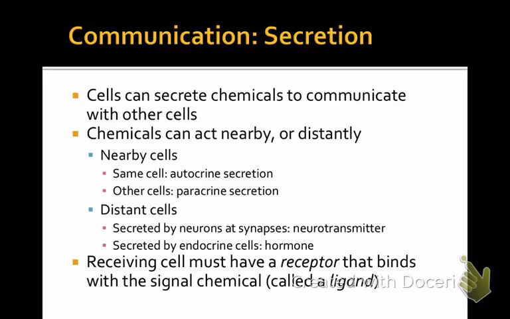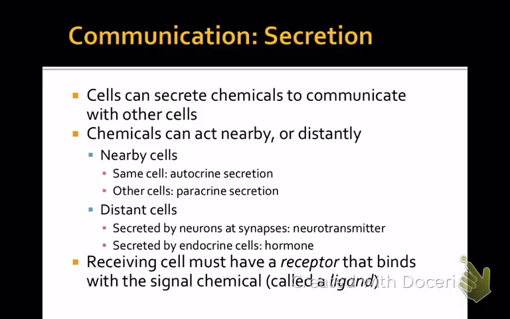In fact, cells actually self-stimulate. So they'll secrete chemicals that stimulate themselves. They'll secrete chemicals that stimulate nearby cells of the same kind or nearby cells of a different kind. They'll secrete chemicals that get in the bloodstream. We call those chemicals hormones. Okay? So cell-to-cell communication can be same cell, a nearby cell, a tissue nearby, or a totally far-off target. That's the important thing to remember about cell-to-cell.